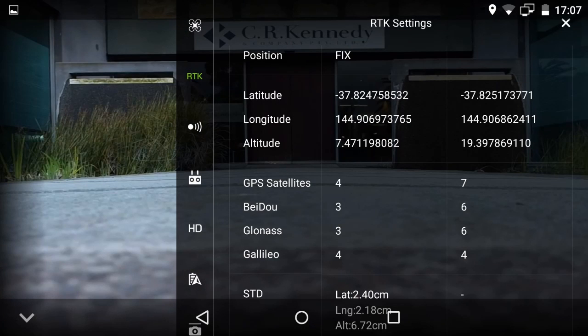You're going to want to make sure that the position is set to fix. I think before it should be saying single, and then you'll start receiving data from the actual reference station, so you can see its latitude, longitude, and altitude, as well as how many satellites it's getting, and then your standard deviation of these down the bottom.